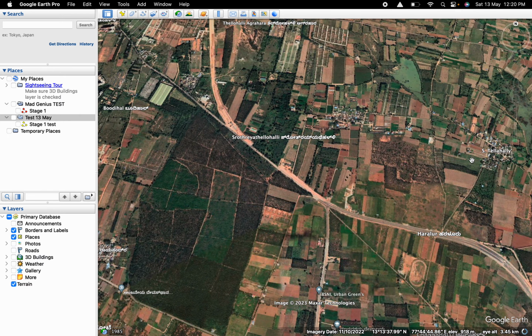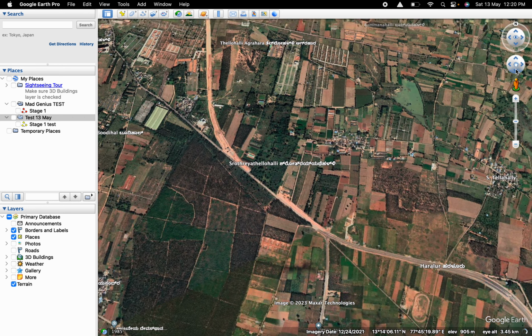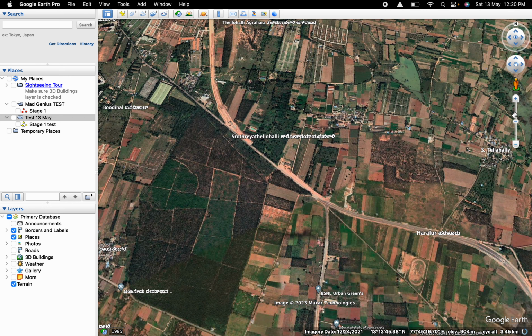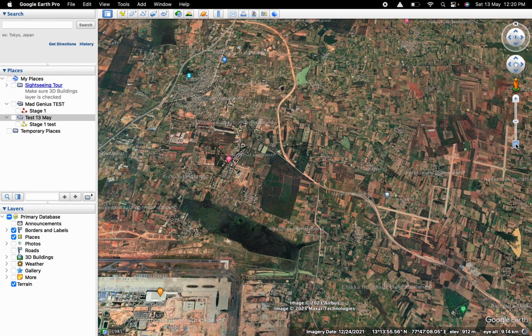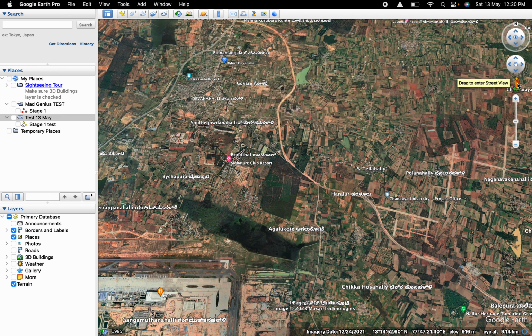Now when you go into Google Earth Pro, you can navigate your view either by the buttons over here or the hand wheel over here to pan left, right, up or down, and you can use this zooming, clicking thing to navigate as well. And if you want to go into street view, you can just drag where the streets are and put this man back over here.